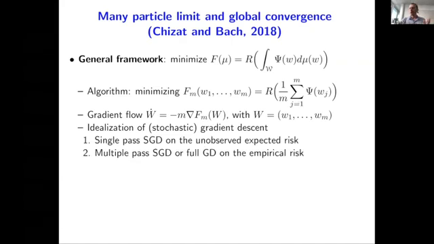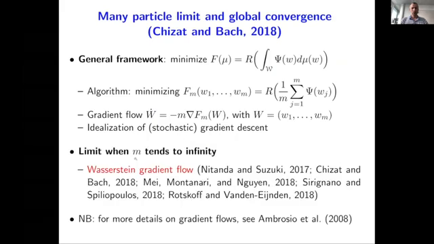In the early days of SGD, when you studied single-pass SGD, it was studied through a link to the gradient flow. In SGD, if the step size goes to 0, then it follows the gradient flow of the test risk if you do a single pass. If you do multiple-pass SGD, you also follow the gradient flow, but now of the empirical risk and not of the test risk. It's a classical thing for SGD: if you do a single pass, you won't overfit; if you do multiple passes, you may overfit. I will come back to that later in the talk. All right, so now we're doing gradient flow, and the first question is, what does it tend to when m goes to infinity?